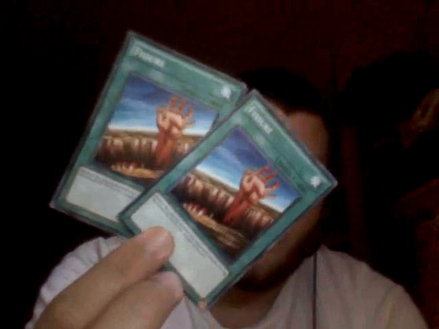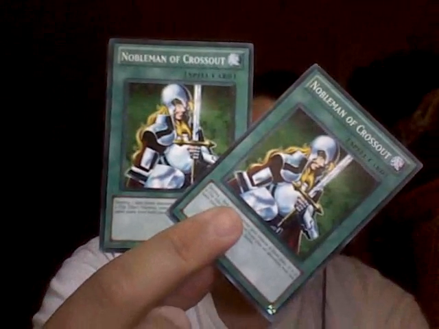Then I have 2 Fissure, which I'm probably going to replace with Smashing Ground. I just need to find someone at my locals that has an extra Smashing Ground I can get off of them. Then I have 2 Nobleman of Crossout. Right now, this one, a lot of people are like, why are you running this one? Well, it's Rush Recklessly. It's basically to kind of throw people off, given how easily they can run over my Monarchs with some of the synchros nowadays.